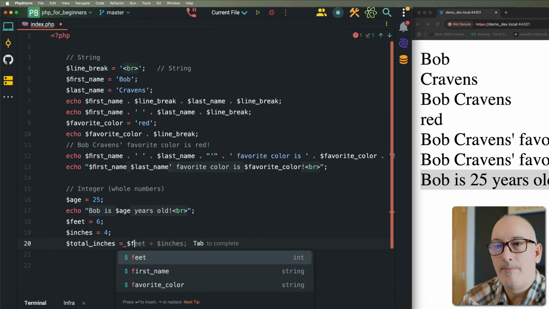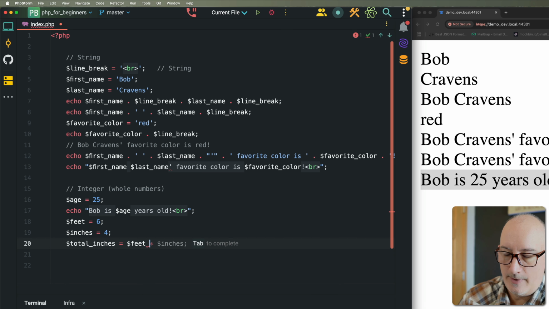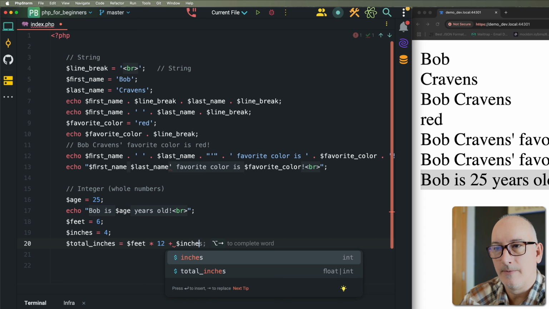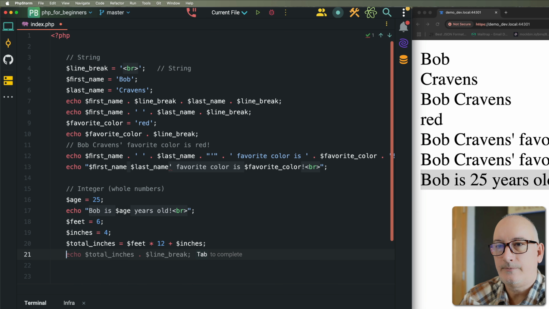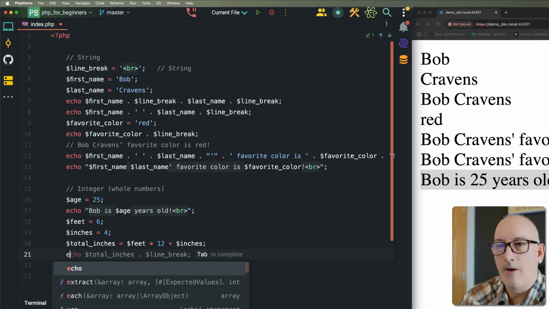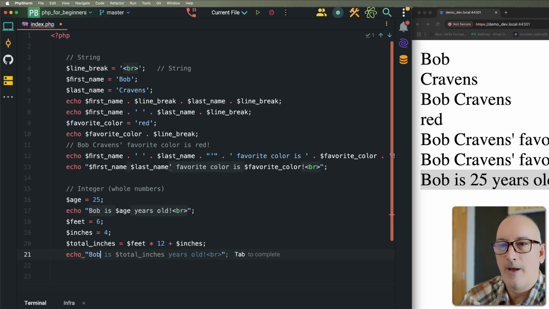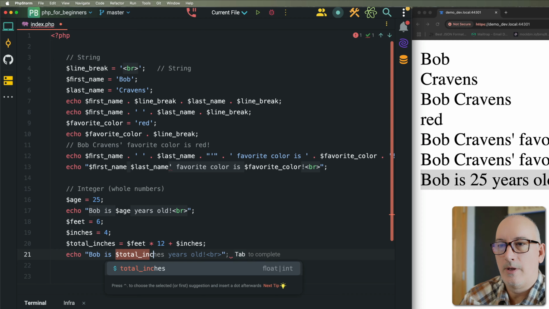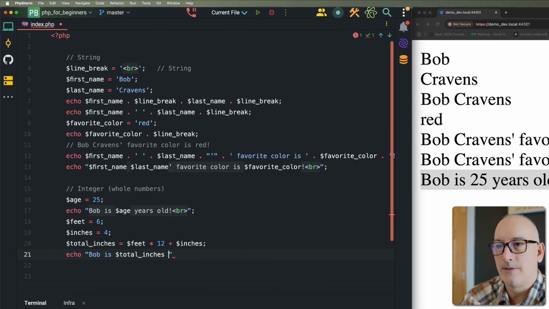So that would be the feet, and then there's 12 inches per foot plus my inches. And then we can echo out, Bob is total inches, and we'll put inches tall.